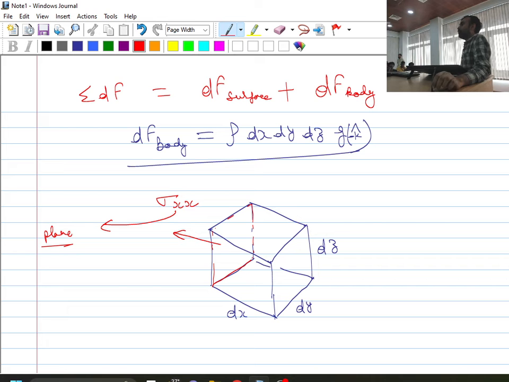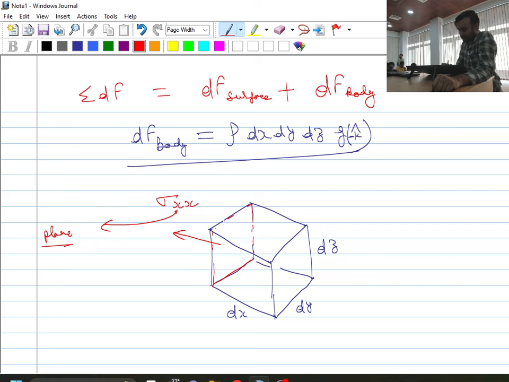Of course, a fluid element can have two types of stresses. One will be the normal stress and the other one will be the shear stress. Whenever we have to designate the normal stress, we have to define two things. One is the direction in which the stress is acting, and the second is the plane on which it is acting. The first subscript I am referring to as the plane, and the second one I am referring to as the direction in which this stress is acting.